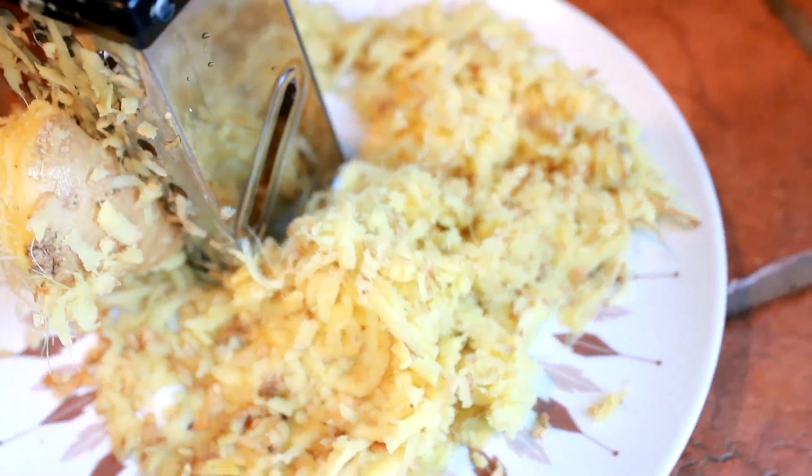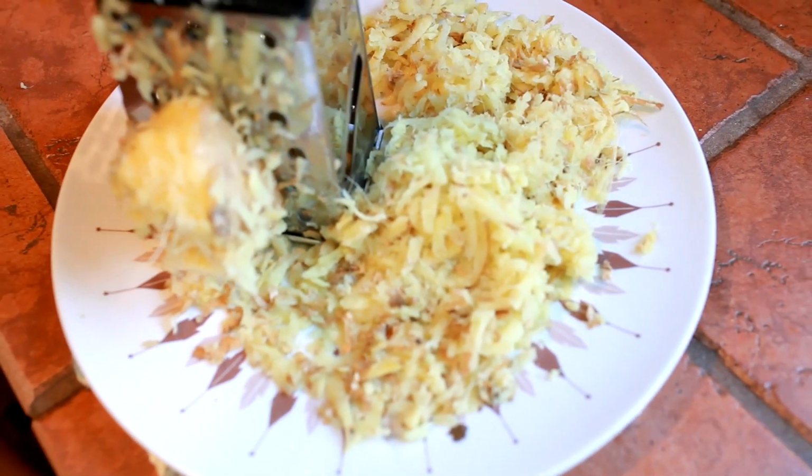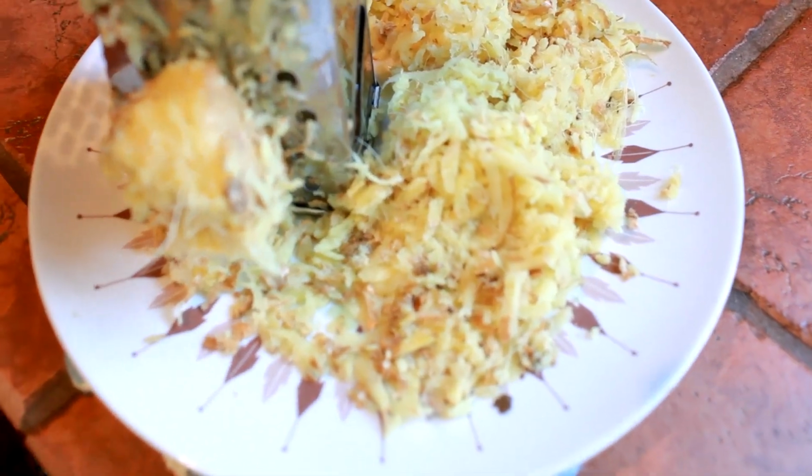Uh-oh. All right, so we're going to take this and we're going to stick it in a pot. And I don't know which pot we're going to use. It'll go over there somewhere, though, when it's all done. And we'll boil it down and make some really tasty gingery goodness. And you guys will all enjoy watching, I hope. See you in a bit.